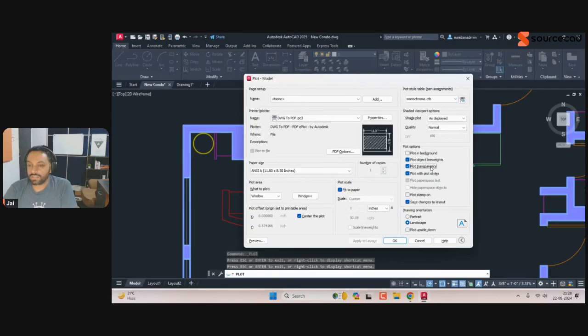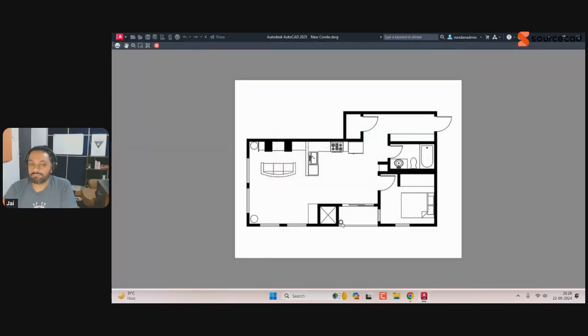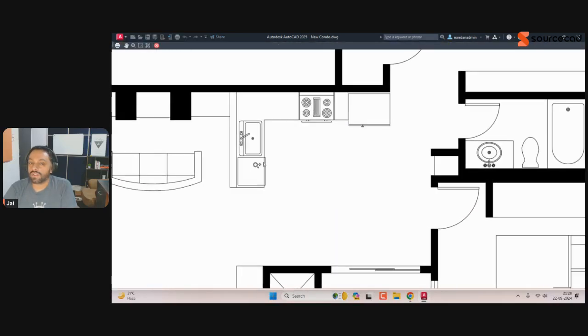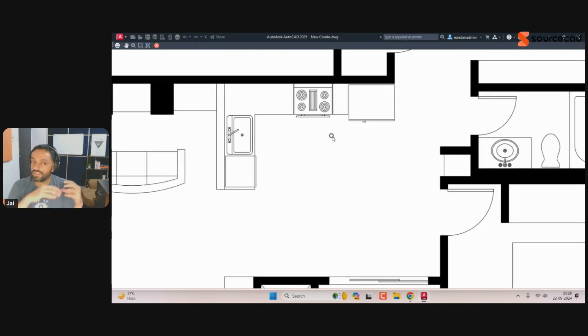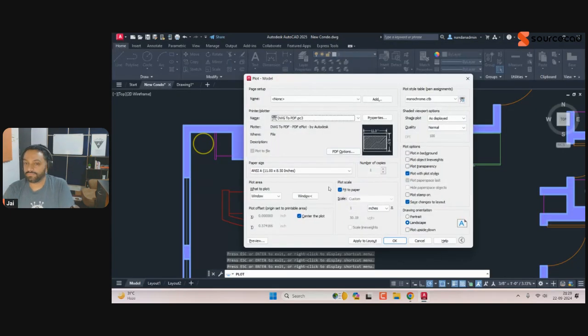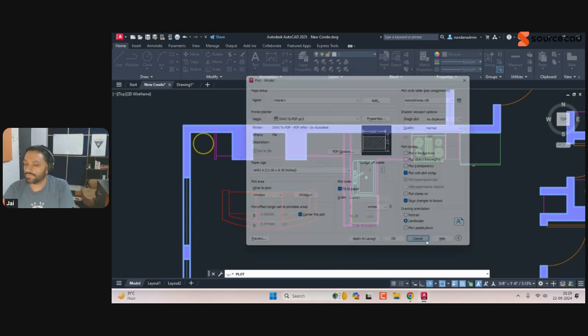But now let's uncheck this transparency and line weight and let's check it. And as if it's not existent. So that's the difference. Even if your drawing has transparency and line weight, but you uncheck those options, they're not going to plot. In fact, this problem happens quite a lot. I mean, I've seen people just printing their drawing and they just say that, okay, we have line weight and transparency and still they're not getting it. Now, what could be the reason? Well, that's the reason, right? If you have these settings, make sure it's checked right there in the printing option. Okay, so with that, maybe click OK, and then it's going to print another one.